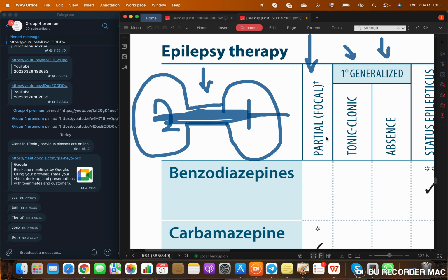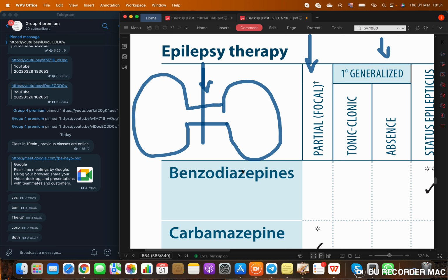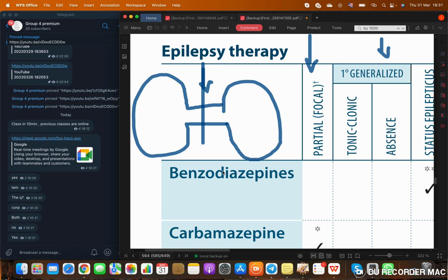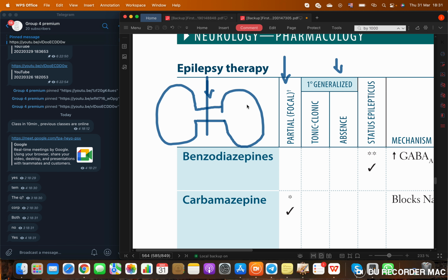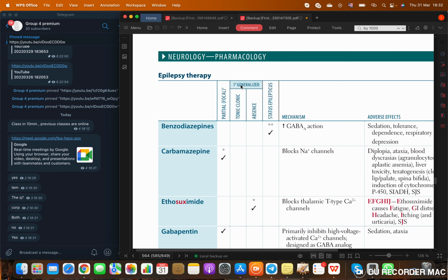Wait a second. That sounds interesting. What happens if I just cut this guy? Can the patient have a generalized seizure if you cut this? Exactly. No, he cannot. That's one of the most invasive treatments for generalized seizure that cannot be treated by medication. The electricity will want to jump to the other side, but it will be halted, so the seizure will stop immediately. So cutting the corpus callosum can be utilized as a treatment for generalized seizure.